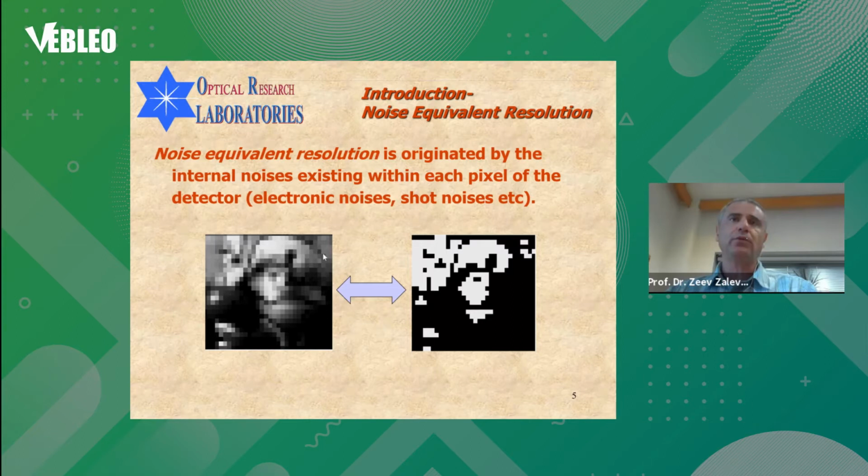And you can see in this slide on the left, this image that was already pixelated due to the geometric resolution reduction, and now it is being sampled with a detector that has very strong quantization noise, such that only a single bit of quantization is allocated to the dynamic range of the intensity in every pixel of the detector. And therefore, the image we have on the left becomes the image on the right, which is even worse in terms of resolution.